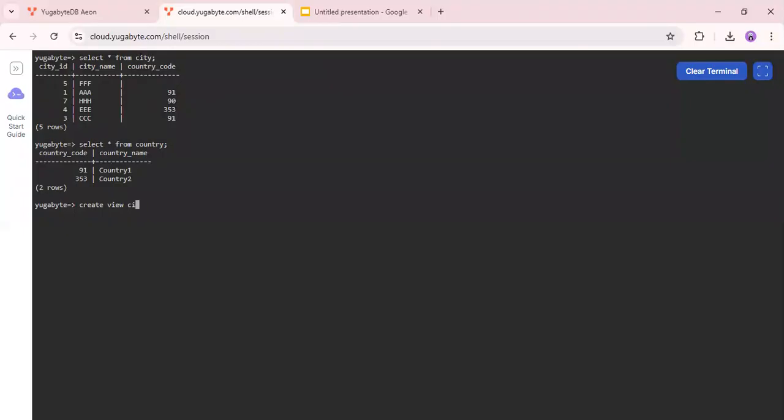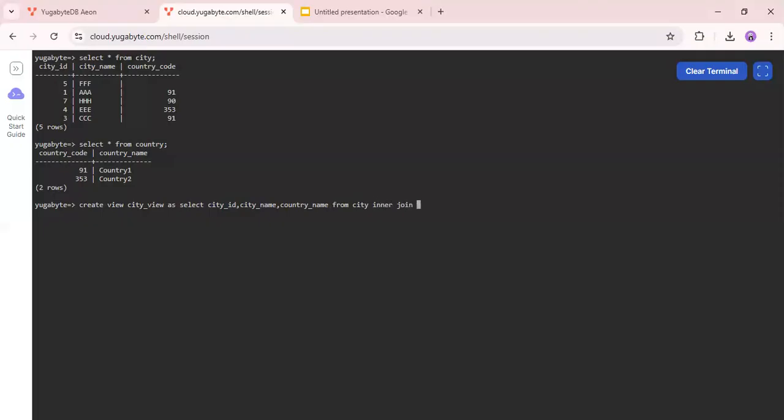Create view city view as select city ID, comma, city name, and then country name from city.